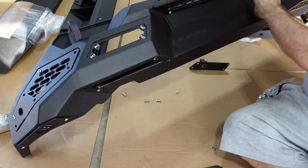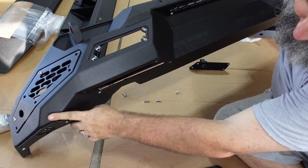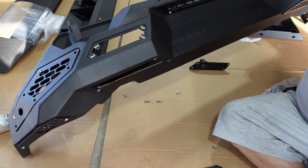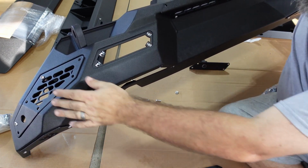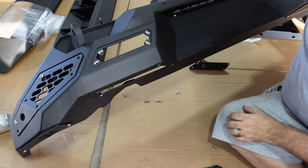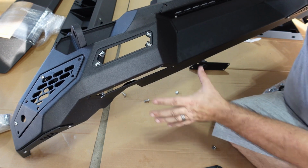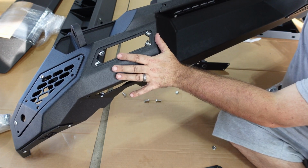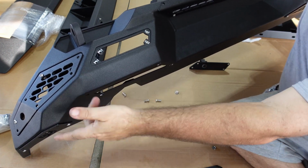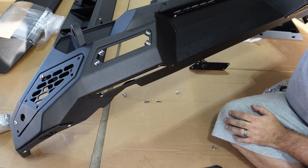Like here, it's got 2 screws in it. And they're just kind of placeholders holding everything in place. So you know where it goes, but just got to take that one screw off, replace everything with these actual little nut inserts, and then we can hang the bumper itself, get everything lined up, and then we can come back and connect everything and kind of screw these in, like I said, without being a contortionist.